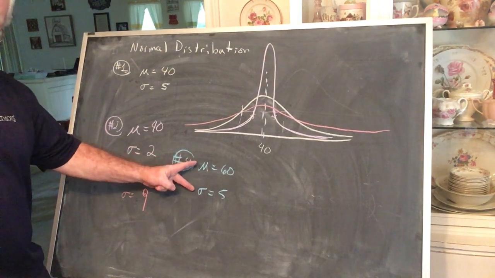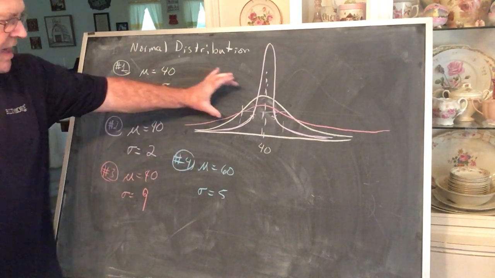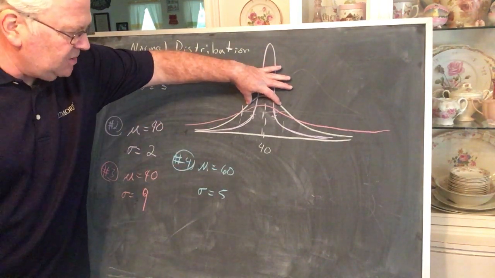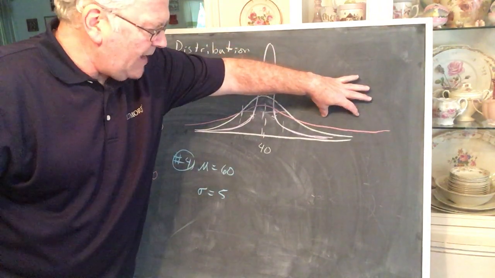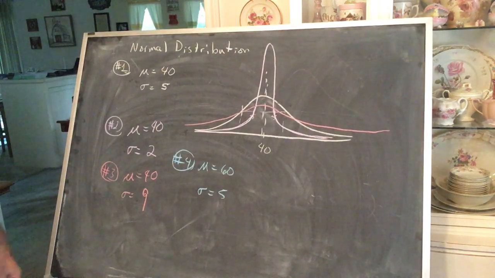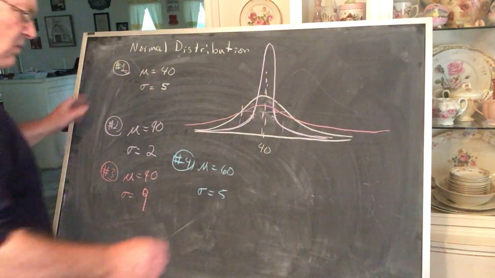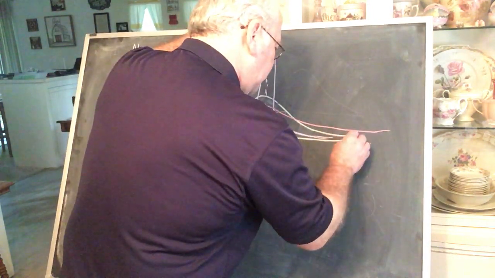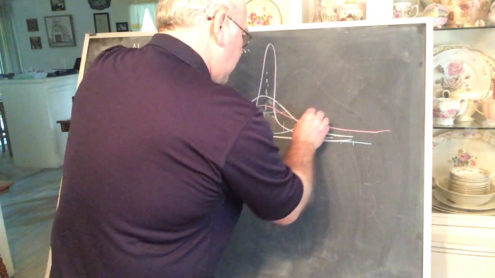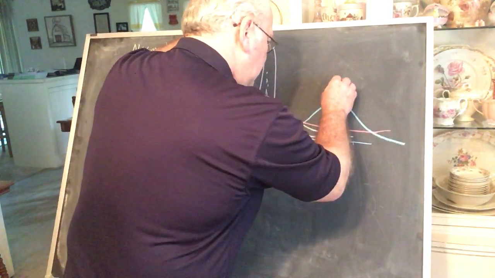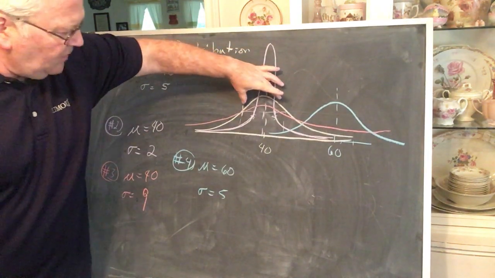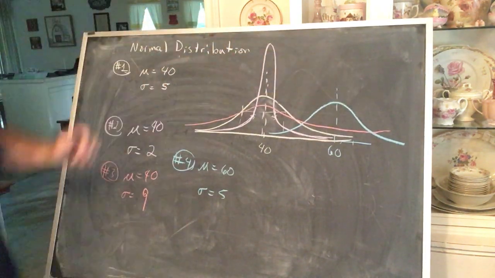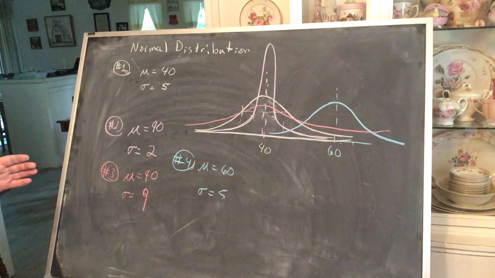So is it clear what's going to need to be in this picture? It's the same width as the original white curve, but we need to pick it up, move it over, and put it back in the picture, centered at 60 rather than at 40. Within the limits of my very badly drawn picture, that would be something along those lines, where I indicate that the white curve and the blue curve should be the same width, just centered at a different location.